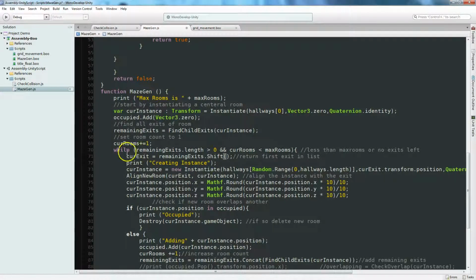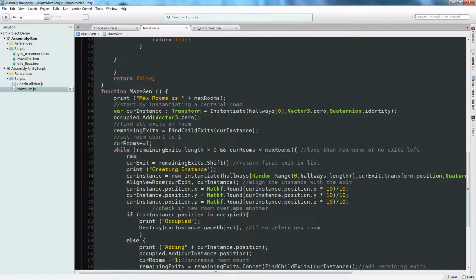No, I can do that if I quickly just go var rand element. Let's go int equals Random.Range from 0 to remaining exits.Length, and then I go exit equals remaining exits at rand element.